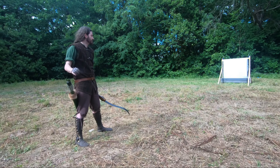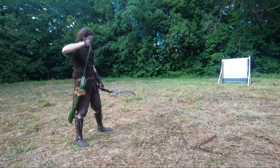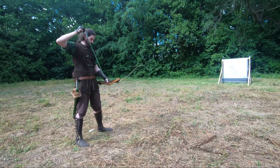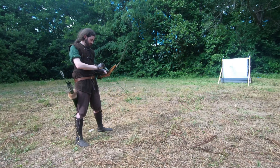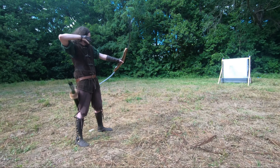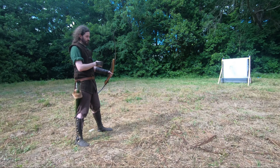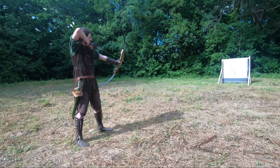Now I'm just going to show off a little — I'm going to shoot six arrows into the target at 10 yards. I pulled that last one a little bit. I did not get my fingers all the way over the bowstring, and because of that I pulled the bow down a little when I let go, causing my shot to go a little high. Let's see if I can get a better shot — and that's a yes.